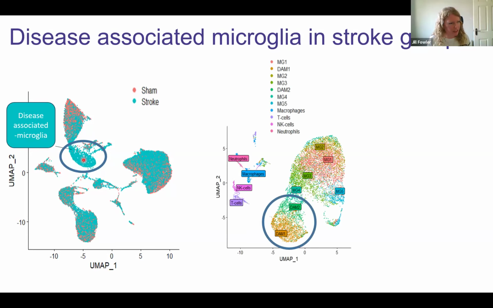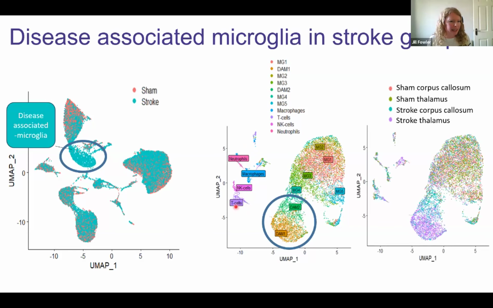So Erin went on to subcluster just the microglia macrophage cells. Here we generate a new UMAP, where we have 5 homeostatic microglial populations, but we were interested in these 2 disease-associated microglial populations. We also had some other immune cells as well. But again, if we colour code these as coming from either thalamus or corpus callosum post-stroke, we can see that the DAM1 population largely comes from the thalamus, whereas the DAM2 population mainly came from the corpus callosum. So this is interesting, that there are transcriptome differences between these 2 anatomical areas.